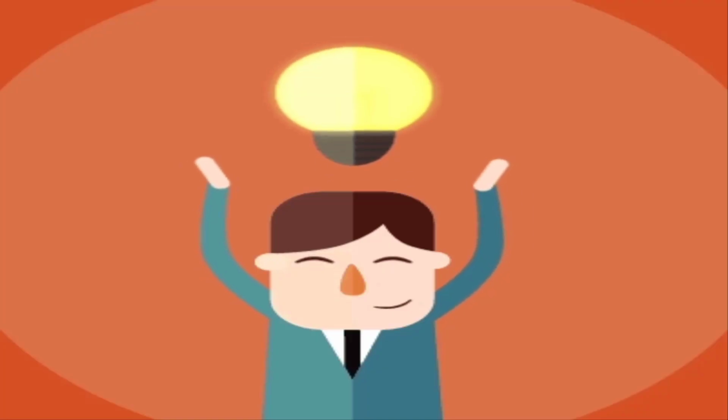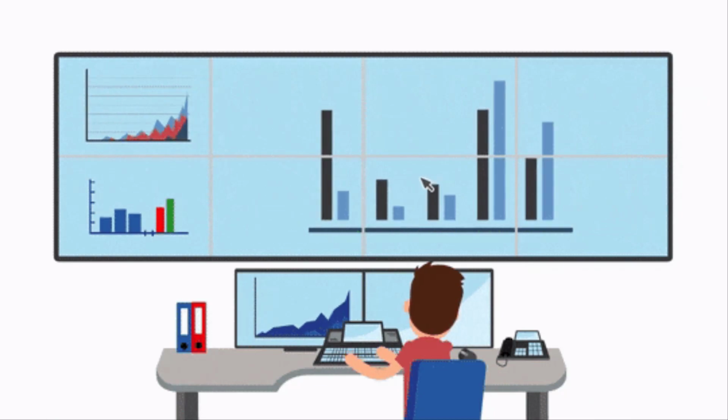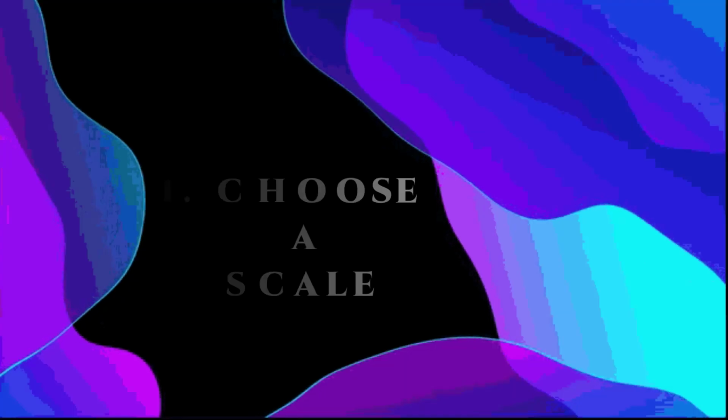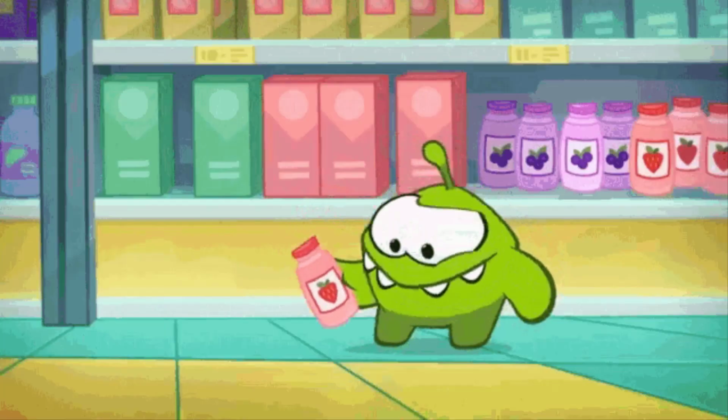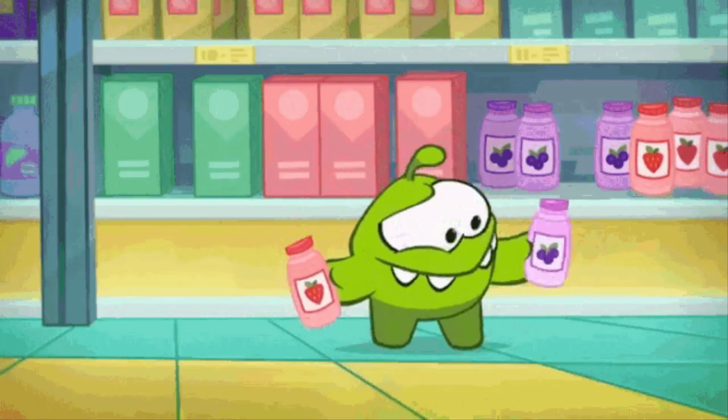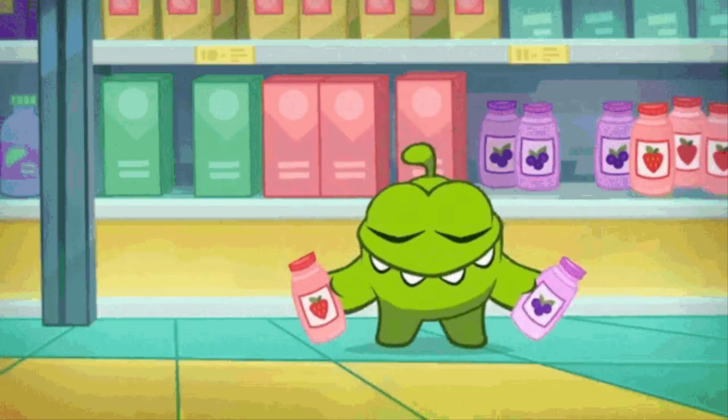Now that we have an idea of the elements that make up a melody, let's go through the step-by-step process, a framework I can give you to create melodies every time. Let's go through it. Step 1, choose a scale. Major scale, minor scale, any scale you feel like. Let's just get the job done. Go ahead and choose a scale.